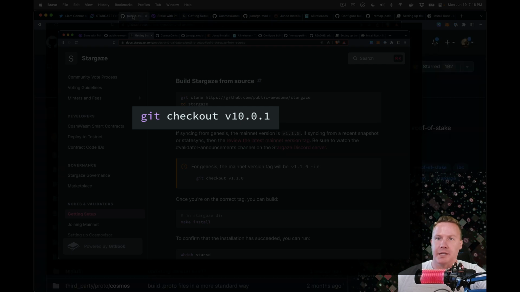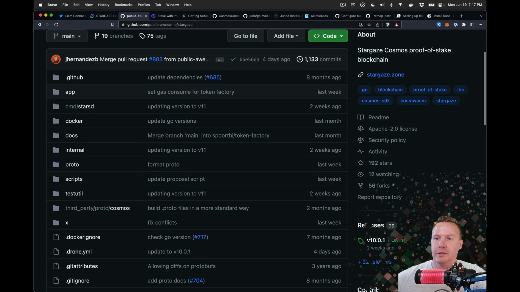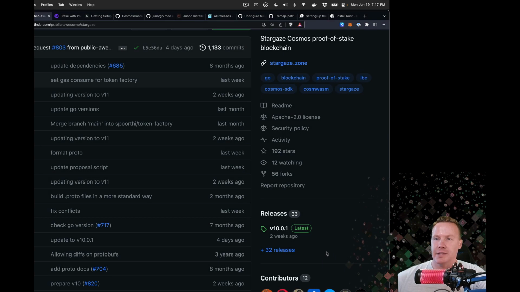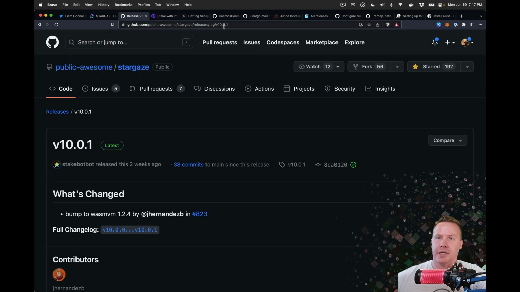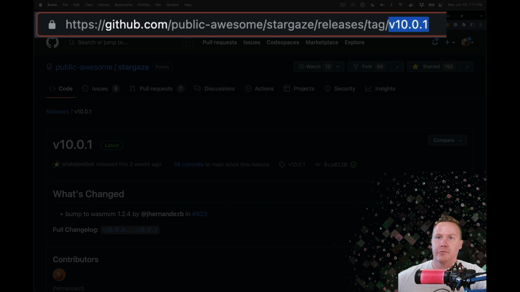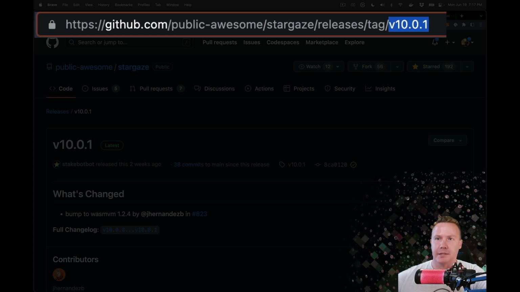As a rule of thumb, the best way that I have found to get that is to go here, look on the right-hand side, here's releases, and then you have v10.0.1, and I'll just copy this right here, v10.0.1, and that's what you would replace in that version tag.